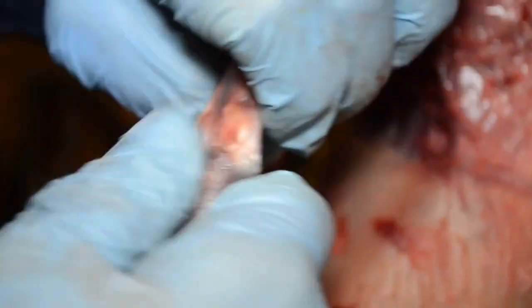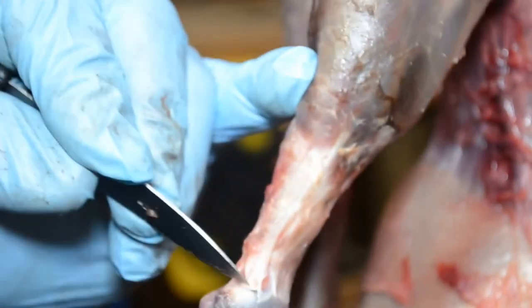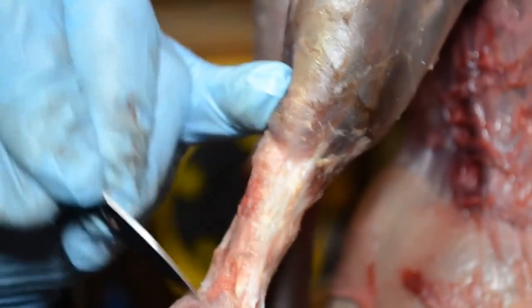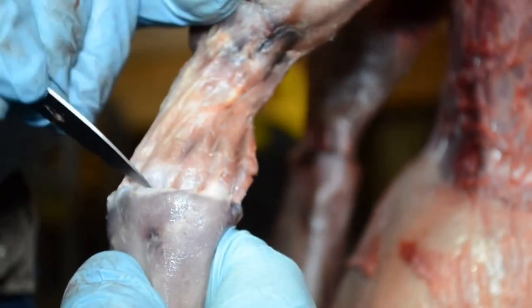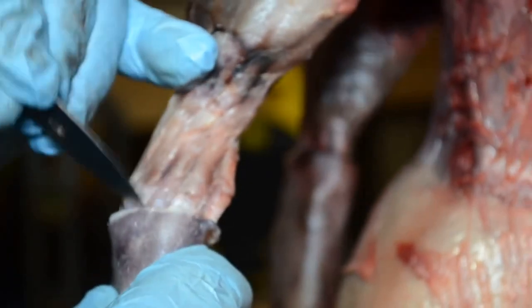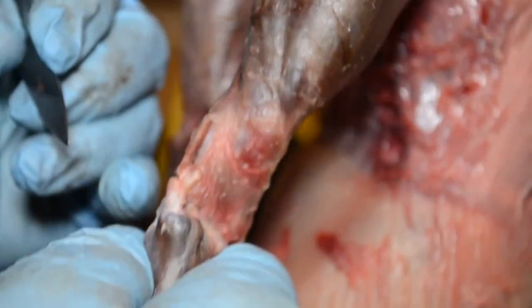Now we pull down a little more. I'm trying to expose as much around the entire foot so that the smallest toe can come away easily. And what injecting does, that basically just softens the skin for the moment. Ahead of that, it's still pretty darn dry.